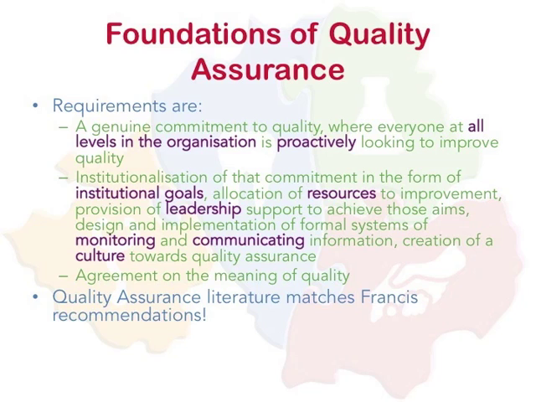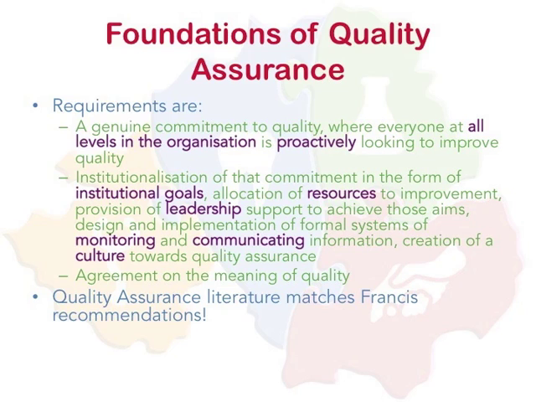So the foundations of quality assurance, these are just from the academic literature. The requirements of quality assurance are a genuine commitment to quality where everyone at all levels in the organisation is proactively looking to improve quality. There's an institutionalization of that commitment in the form of institutional goals, allocation of resources to improvement, provision of leadership to support achieving those aims, design and implementation of a formal system of monitoring and communicating information, creation of a culture towards quality assurance, and an agreement on the meaning of quality.